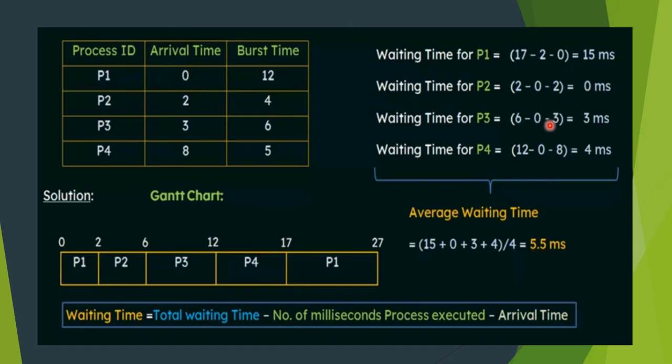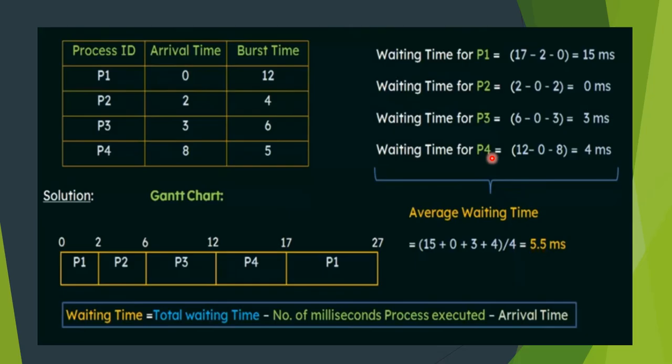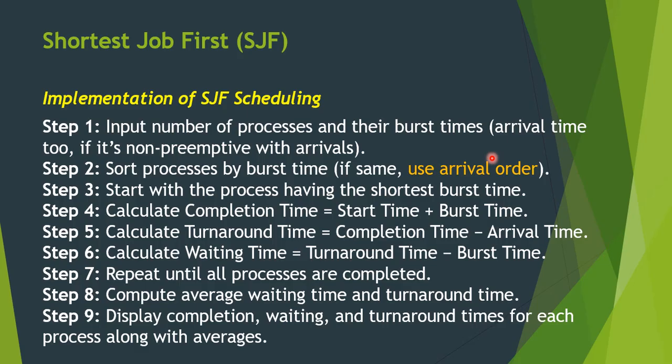Okay. So you subtract that, and then eventually we're able to get the average waiting time. So the waiting time is equal to total time minus the number of milliseconds processes executed minus the arrival time. So this is how they got the waiting time in this kind of scenario, which eventually gave us that answer, which would be option C in that given example. So you can try that out in your free time and see how this magic comes about.